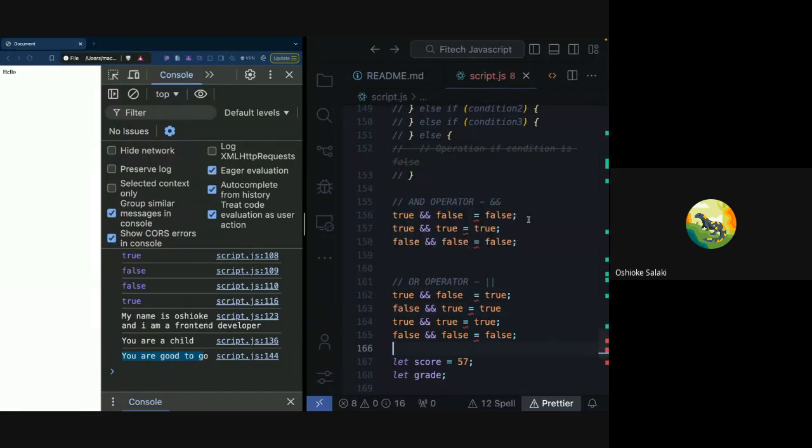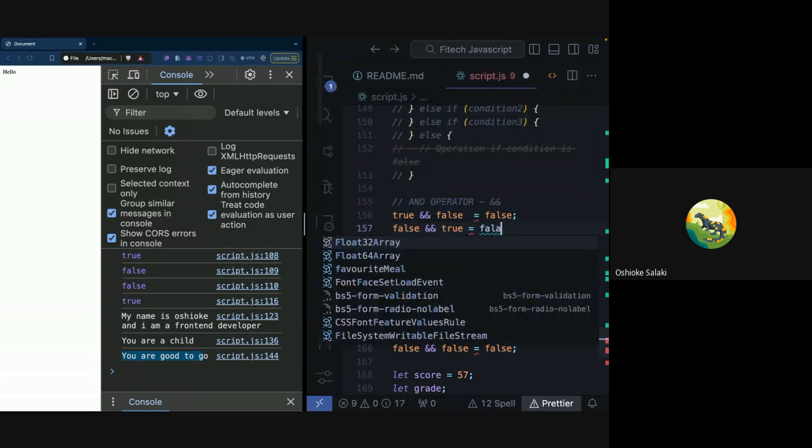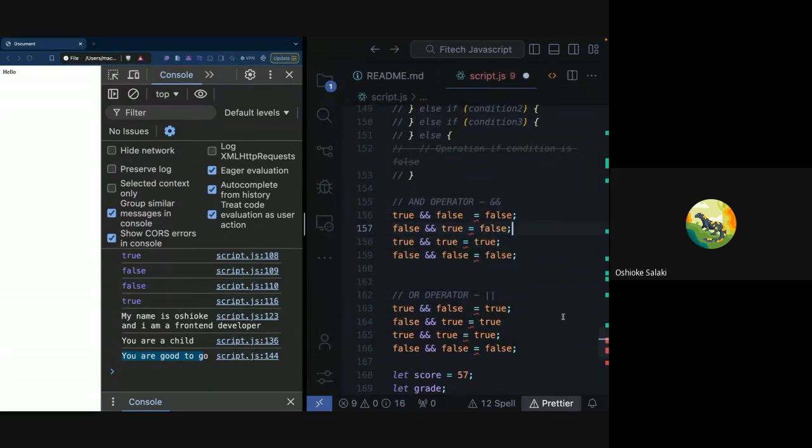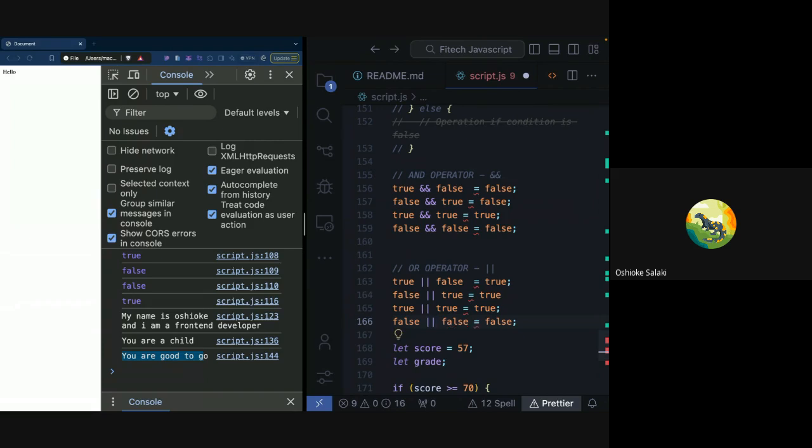If this is false and false, this is going to be false. So this will be OR. So that's how you make use of the OR operator and the AND operator in JavaScript.